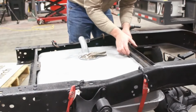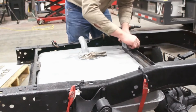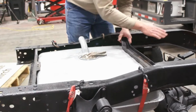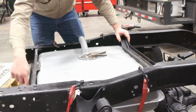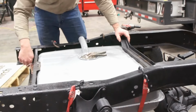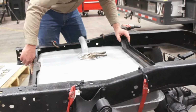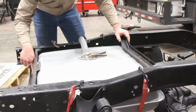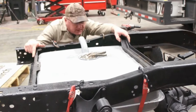So what I can do is just weld some short little brackets with holes off the front here to grab my straps, and then on the leg of this rear brace, and that ought to turn out pretty good. I've just got to keep everything.